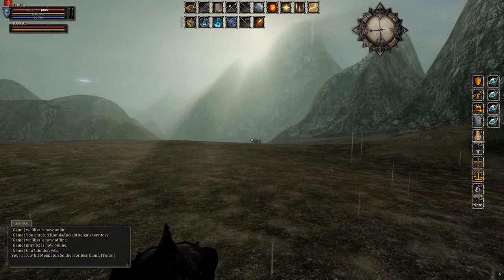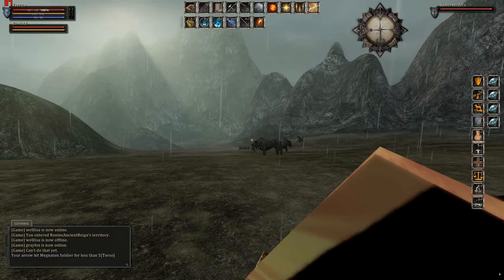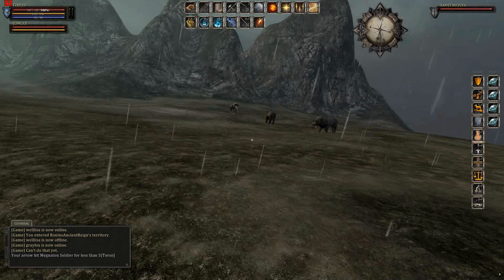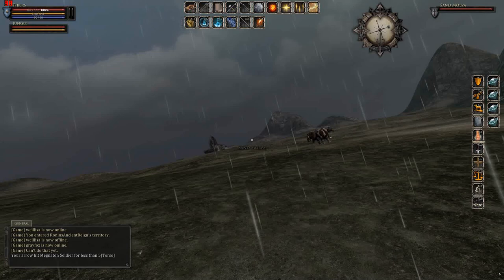What is this? Sand Molvas. Oh, war. What are they doing here? Man, since when did these Sand Molvas... Man, I didn't know they were here. Okay, that's interesting. Yeah, I didn't know that there were Sand Molvas in this part of the world. But it's good to know.